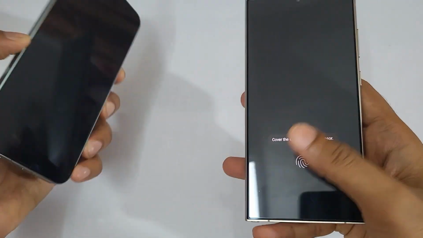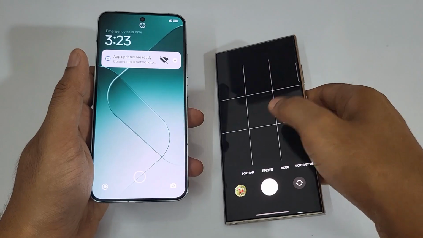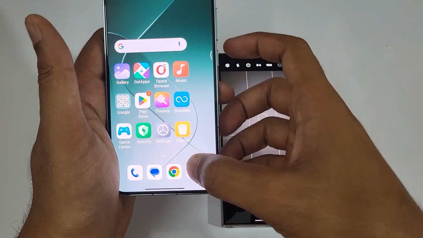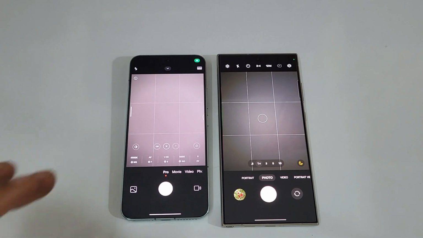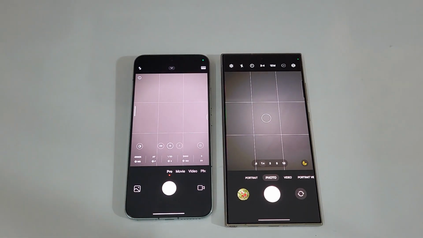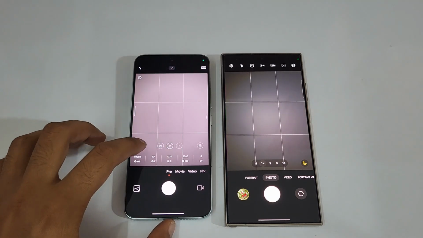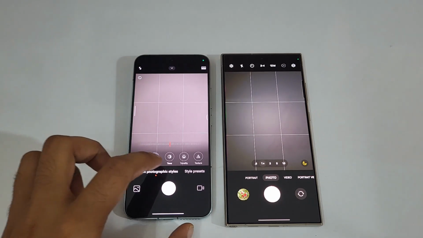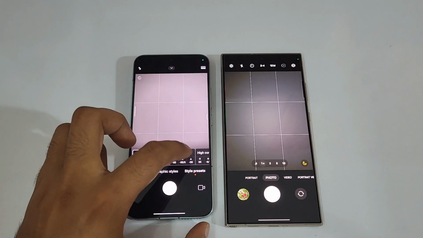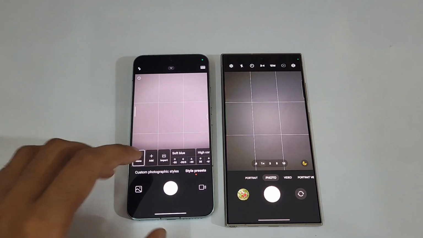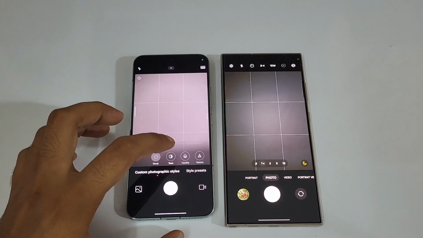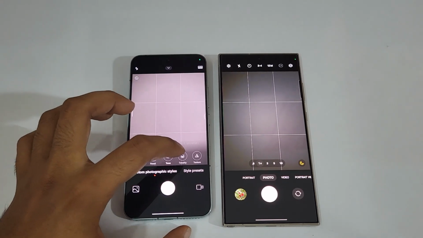Let me quickly show you the camera UI of these two at a glance, and let's quickly take some samples also. So starting off, we have a lot of options, starting from a pro mode with a lot of customization. I have done a detailed video on tips, tricks, and settings and video also for the Xiaomi 14. You can check it out. I will leave the link in the comment box, and you can see a lot of customization. Along with that, you can have some custom photography style presets. You can see soft blue, high contrast, a lot of predefined perfect settings are available over there, and you can adjust the tone, tonality, textures and all.